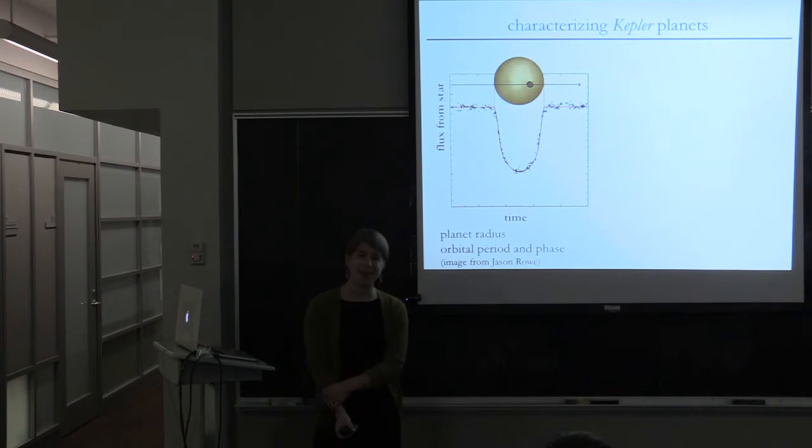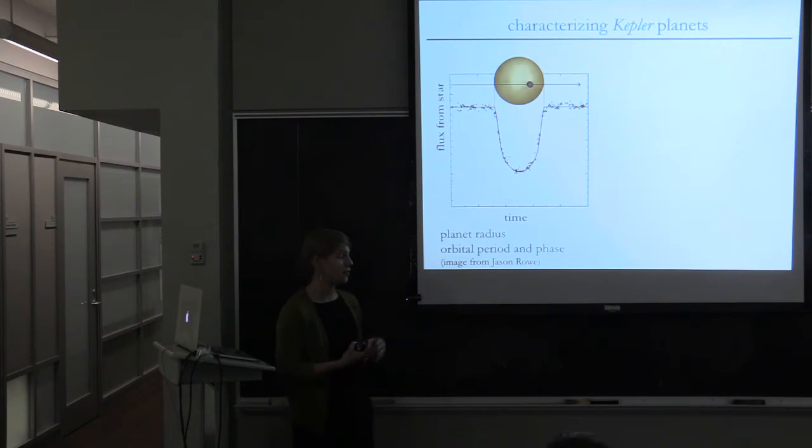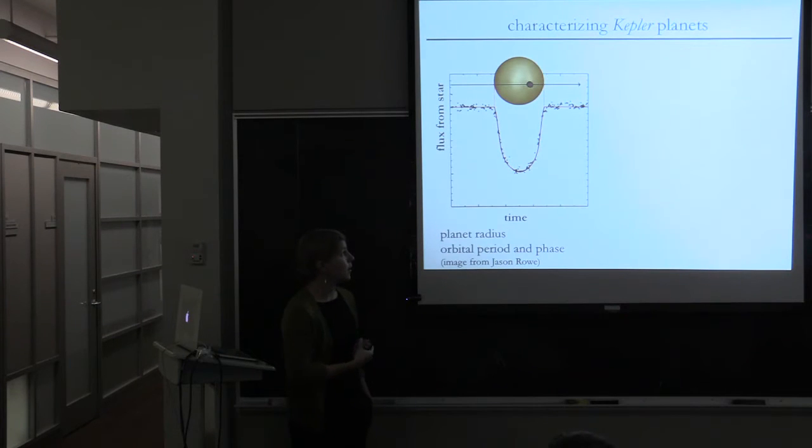So the challenge for characterization for the small planets that we've seen, the ones that are incredibly common in our galaxy, is this. They were found using Kepler, so they were found in transit. What we learned from that is the size of the planet, because a bigger planet would produce a bigger dip. We also learned the orbital period and the phase of the orbit, because that's essentially the timescale in which that signal repeats itself. Ideally, what we want to know, though, is also the planets' masses, so we can know their densities, and then learn something about their compositions, and also their orbital parameters, so things like eccentricity, mutual inclination, and so on.